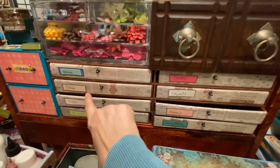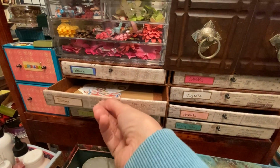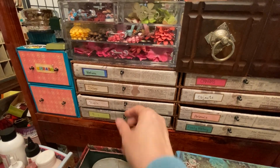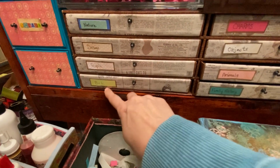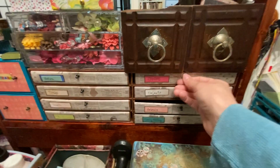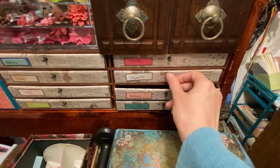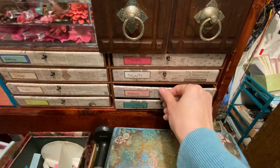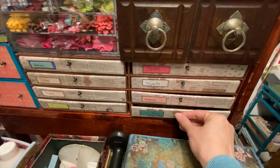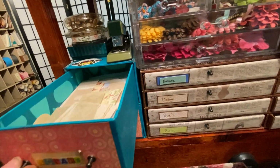I've got nature, design, which is anything sort of abstract, and then let's see, people, faces, birds. I do have a little thing of pre-made charms, so I have those in there. Objects, stay on there, and animals, and family history. So that makes sense. These are my scrap papers, anything that's sort of smaller than the drawer size.